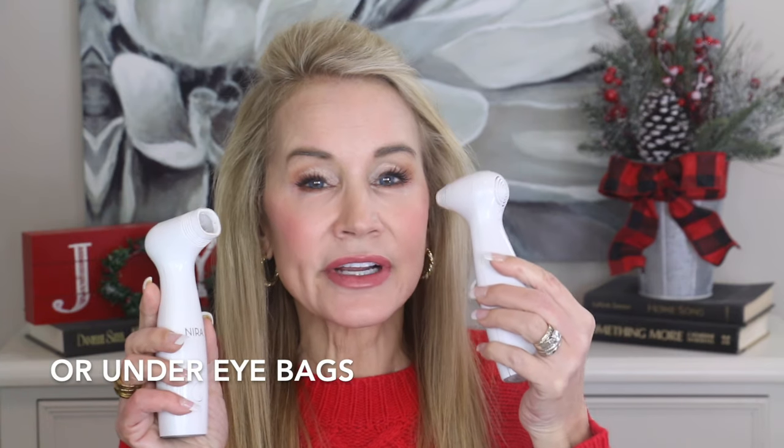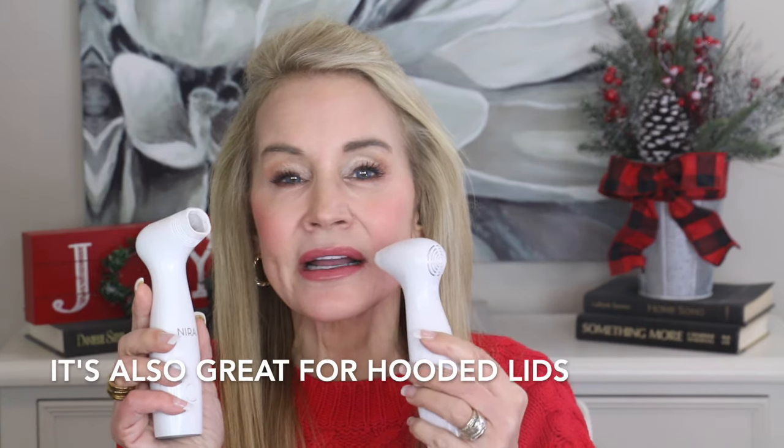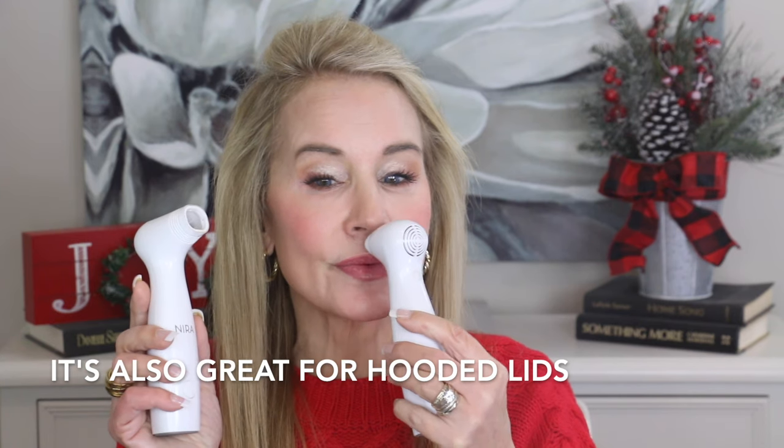After Missy's wonderful 30-day results, Nira asked, 'Was she using the Precision device around her eyes?' I said no. They said she really needs to do that — because if you have hooded lids and/or crow's feet, this offers a very intense pulse and is very effective at the eye area and also the marionette line area. If you have smoker's wrinkles, this would be a great one for that too. So I called Missy and told her the Nira folks say you'll have better results using the Precision around the eyes and marionette line areas, then using the Pro across your forehead, the rest of your face, and your neck.